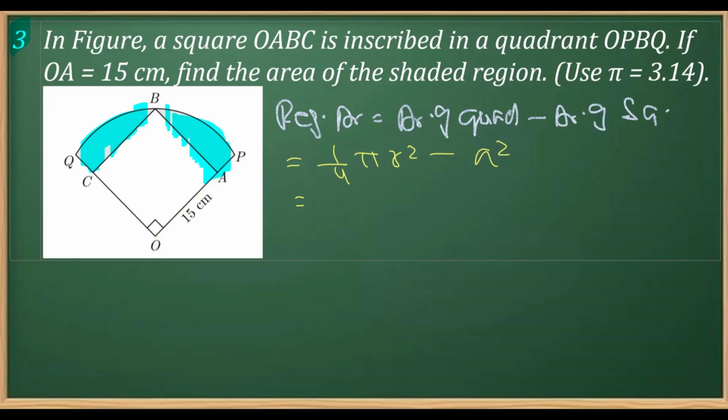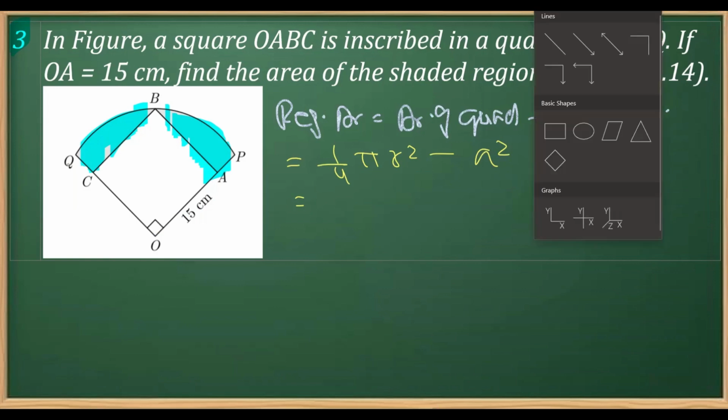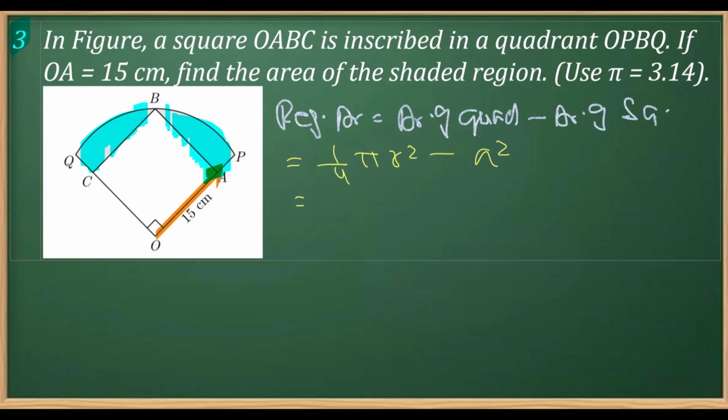Now, as for the diagram, what is the radius here? Let me show you. You may say that this is the radius. Well, these are all radii only. So I'm going to take this radius, say this one. Look into this figure, look into this triangle. Is it a right angle triangle? It is a right angle triangle.